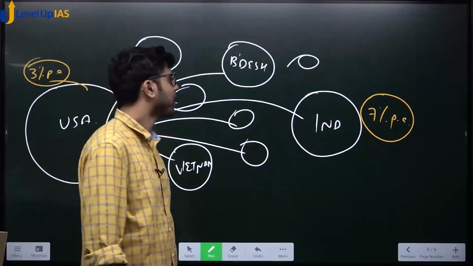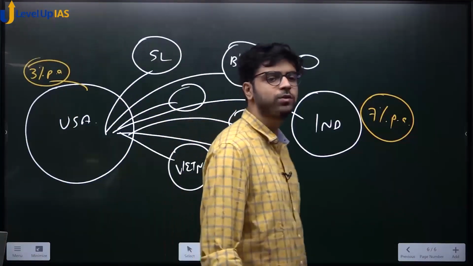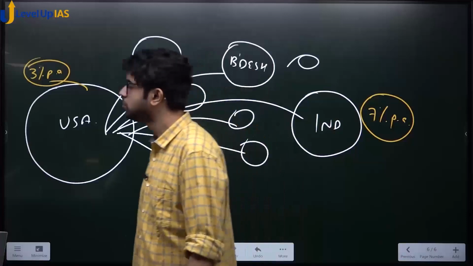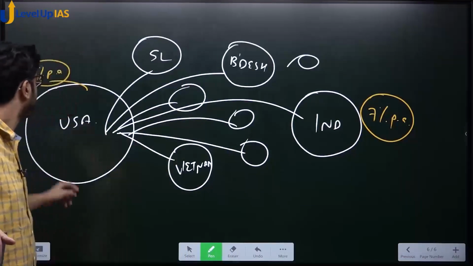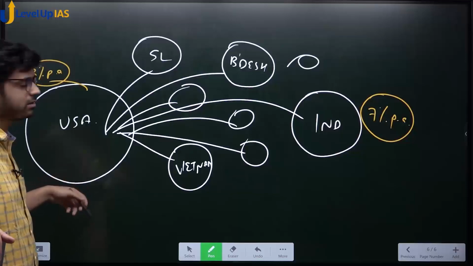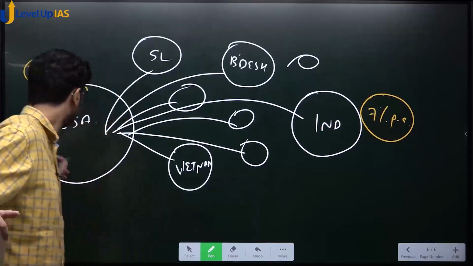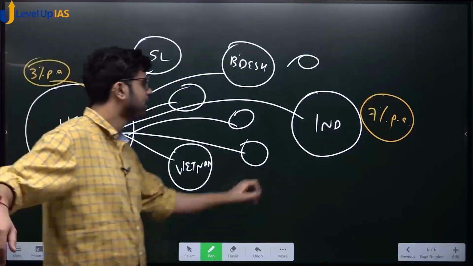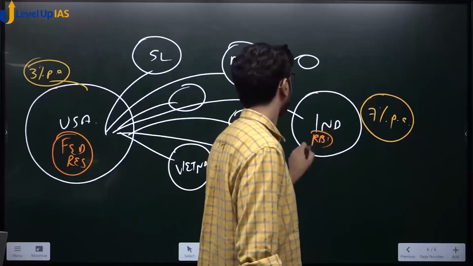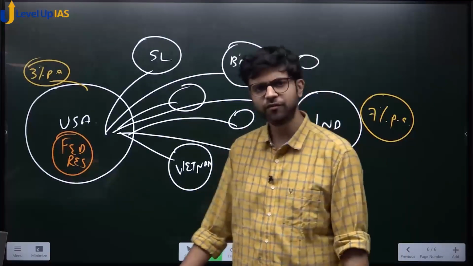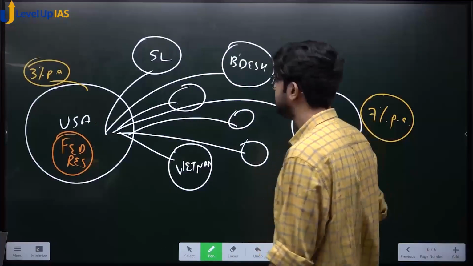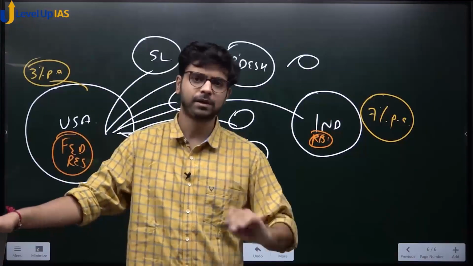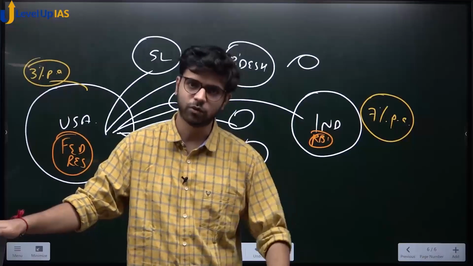Right? Now, let us assume that who is USA's, you can write afterwards, at the end of the lecture you can write. Let us assume that who is USA's Reserve Bank or who is USA's central bank? I told you yesterday. Federal Reserve. Okay? And here who is there? RBI is there. Okay? So far, very good. 3% very happy, 7% very happy. Now, why is it 3%? Because they are developed countries and to boost their growth, they want to keep their rates lower. Okay?